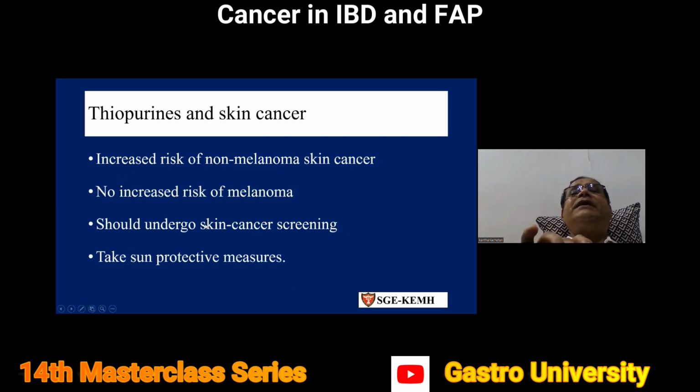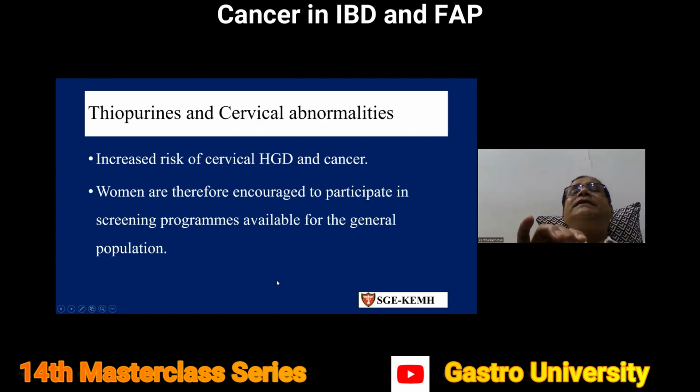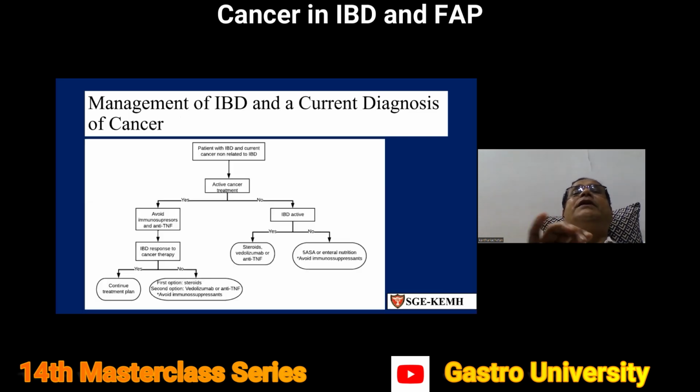As far as skin cancer and thiopurine is concerned, there is increased risk for non-melanoma skin cancer, and therefore these patients, before starting the treatment, should undergo a skin cancer screening and use sun protective measures. As far as cervical abnormalities in females is concerned, it is a well established fact that they have increased risk of cervical high-grade dysplasias and malignancies. Therefore, women suffering from IBD who are going to be started on thiopurine should undergo a screening program before starting of the therapy.